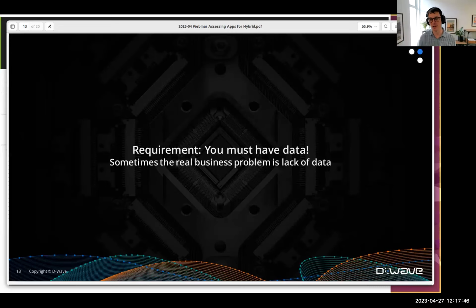You have to know what's going on in the first place. Now, in principle, you could maybe use a hybrid solver to help come up with a good strategy for what sort of sensors you want to put on your assembly line. But in general, if you don't have the data for us to be optimizing over, it's really tough for us to come to good solutions. So that is one of those hidden requirements.